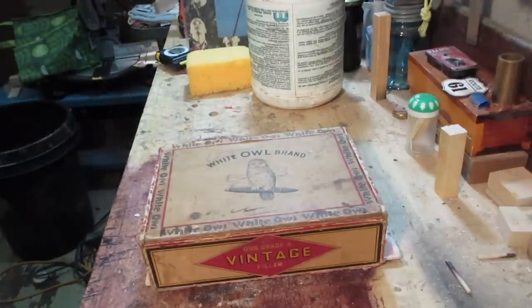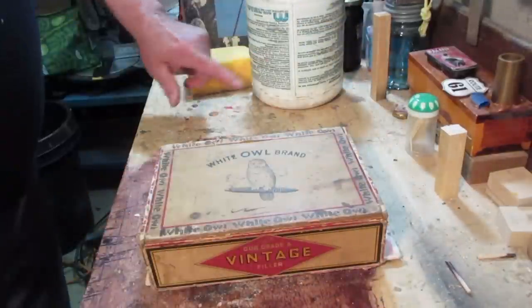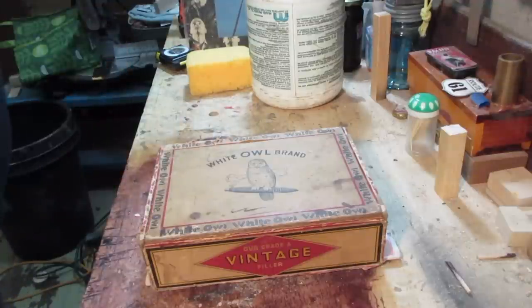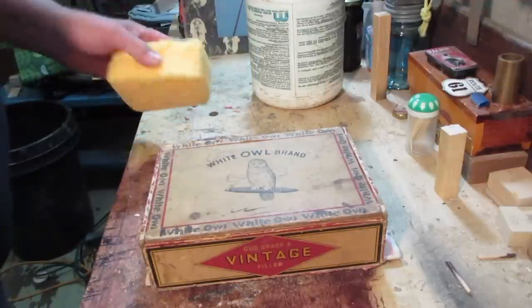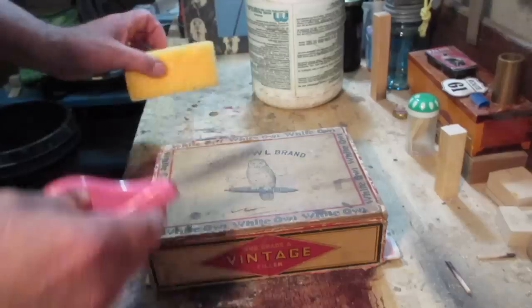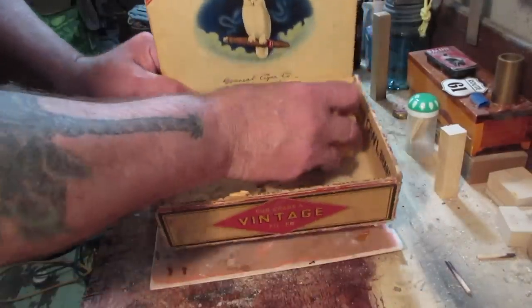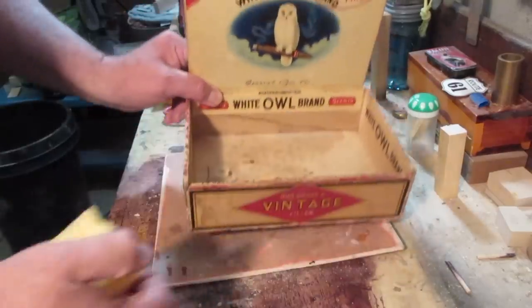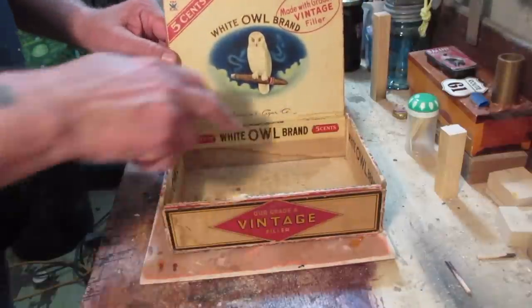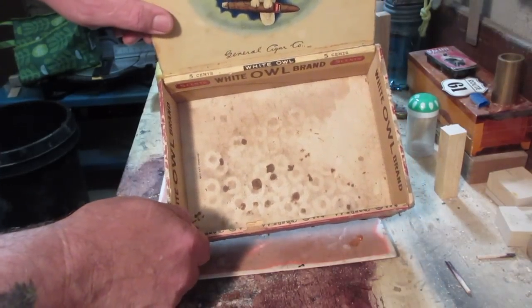When using this kind of thing I don't just use surgical gloves - I get a good pair of gloves like this. This stuff is pretty safe but I still don't want it on my skin. You always want to read the Material Safety Data Sheet (MSDS) - it'll tell you about exposures on any chemical you use. You basically want to disinfect the box: put your gloves on, take a small piece of sponge cut from a larger piece, soak it up, then very lightly go around and make sure every surface of the box has been touched with the disinfectant, then let it dry.